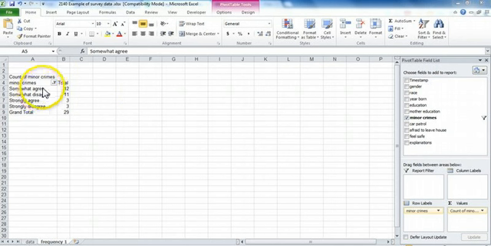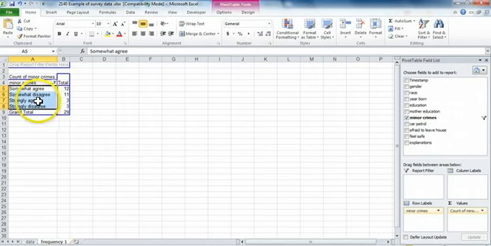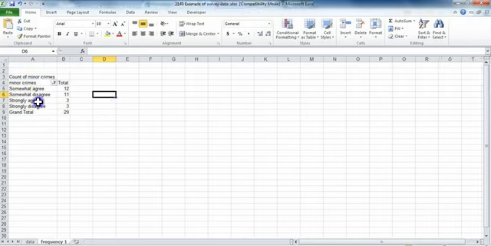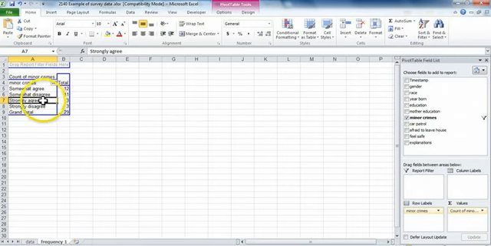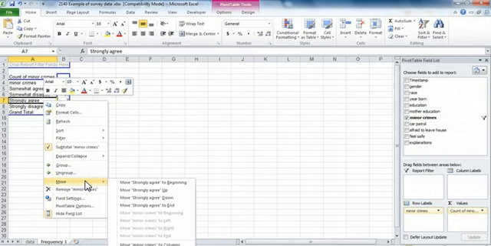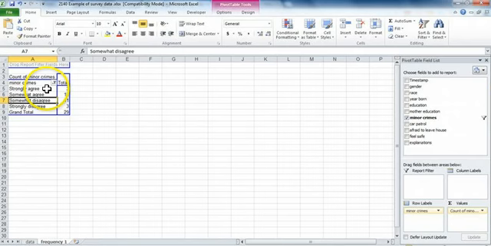So we want it to go from, say, strongly agree, and then on down to strongly disagree. But strongly agree is down here. That's easily changed. I can click on strongly agree, right click, and then click move, and in this case I'm going to move it to the beginning. Now they're in a good logical order: strongly agree, somewhat agree, etc.